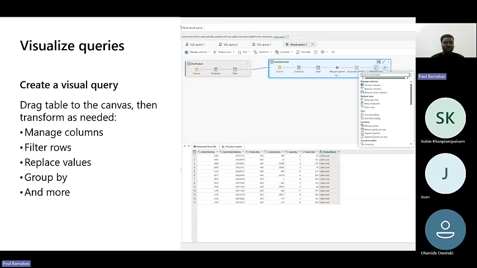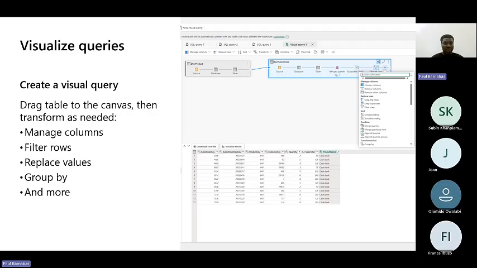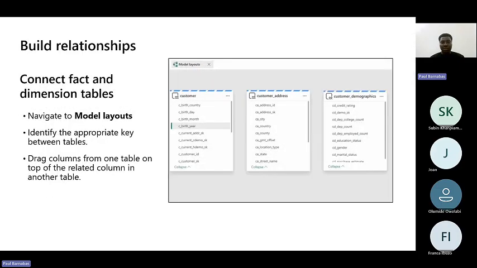Yes, remember our visual query. You can also utilize that as we did. So you can manage your columns, filter columns, replace values, group by, and do some other transformations. So here, you can also build relationships. Those relationships are also what I was explaining, saying there has to be a key reference.